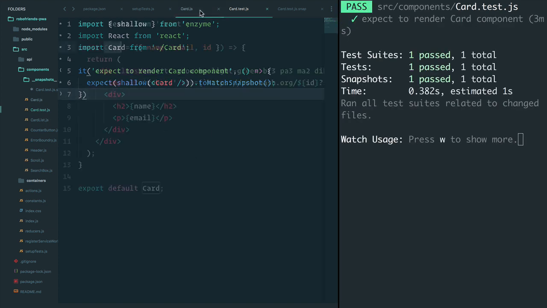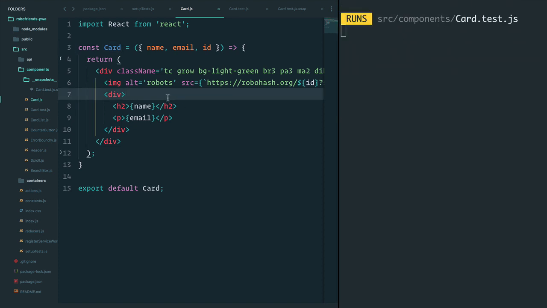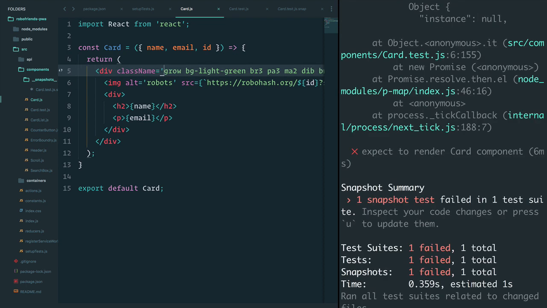Let's say I'm working on my app, working on the card component, and I keep saving, but I decide to remove this text center tachyons class that it has. I'm going to change that and save that. Now my tests fail.